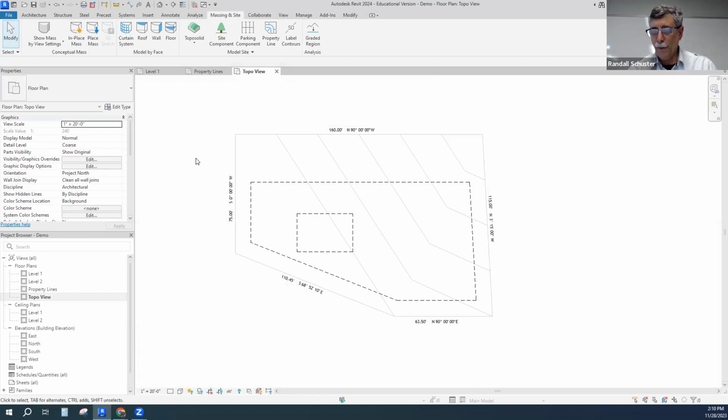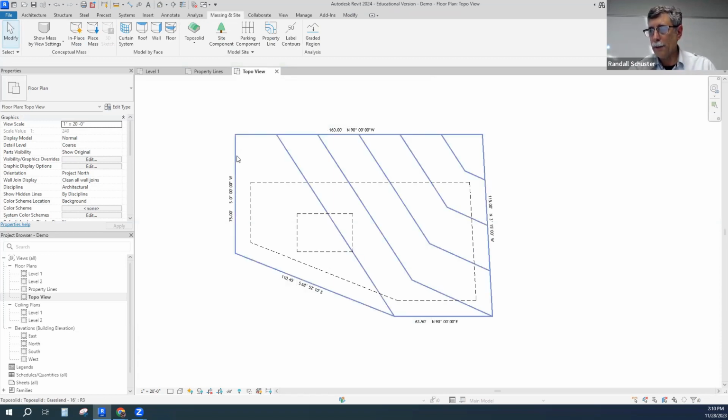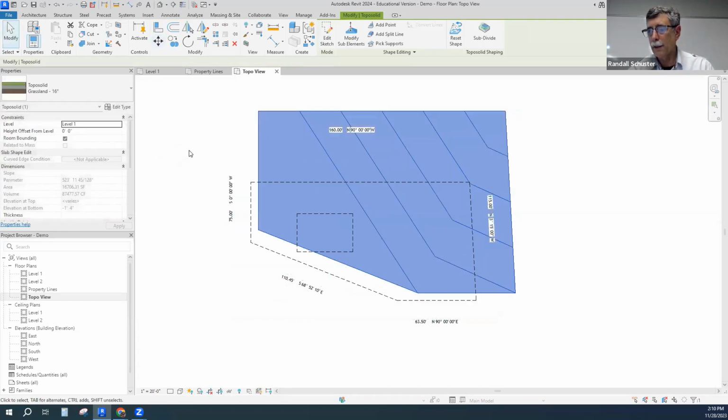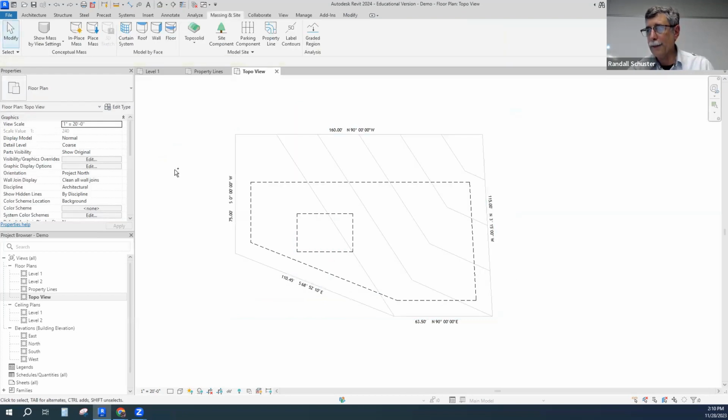Now, did I erase my property lines? Okay. No, I didn't erase them. Yes, I did. I accidentally erased my property lines. It's okay. Let's see. Did I erase them over here too?